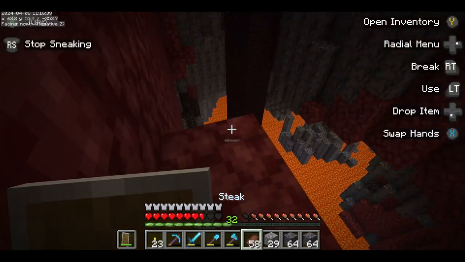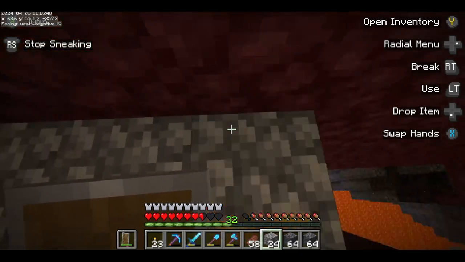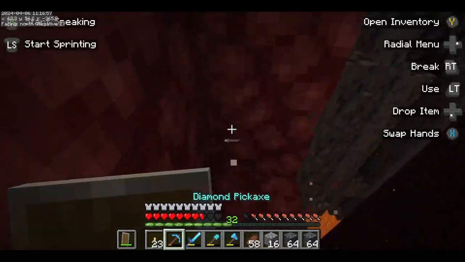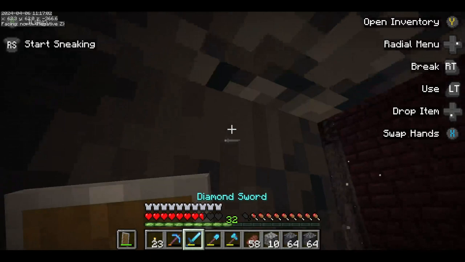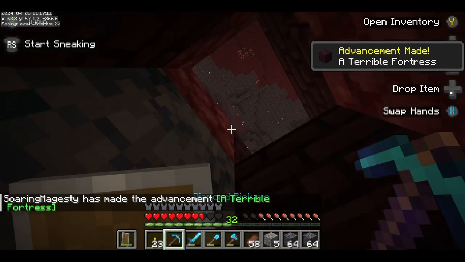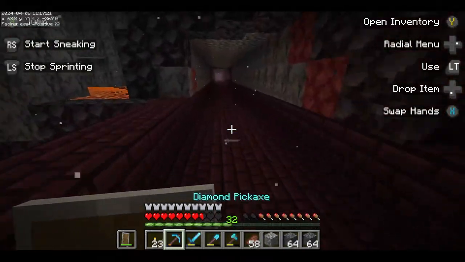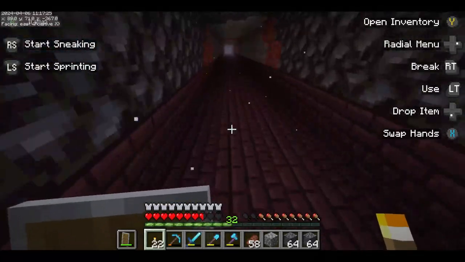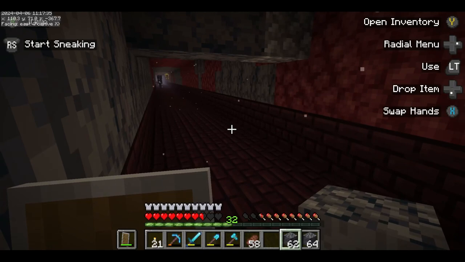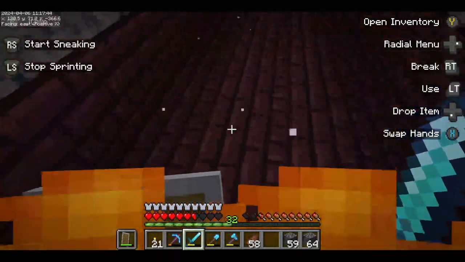So now all we need to do is pillar up. All right. Let's do this. Advancement made. Terrible fortress. Ah, here we go. Our first... Ouch.